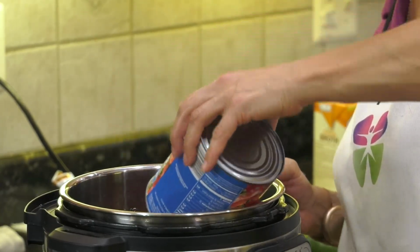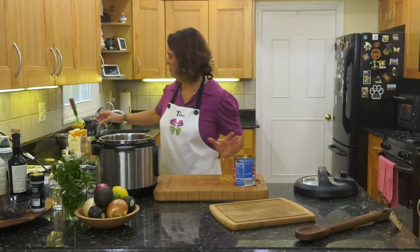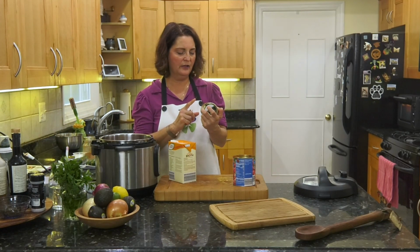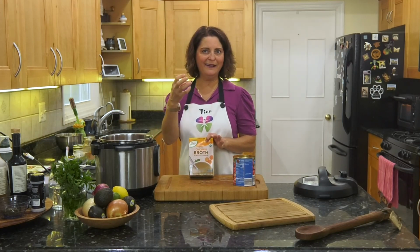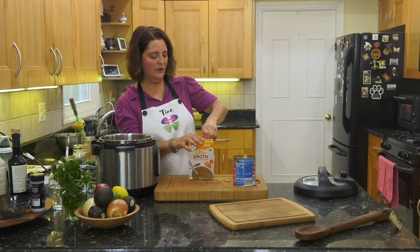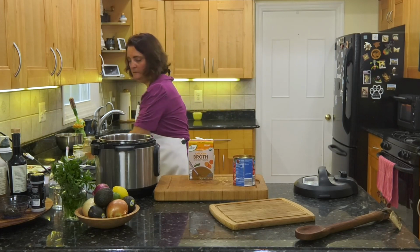I'm going to put some broth in here. There's this Better Than Bouillon I really like as a good broth. It's vegetarian, it comes in chicken, beef flavor, whatever you want. I really like this brand, and I know that it's free from MSG. And also, the other thing you can do is bone broth. Bone broth is very high in collagen, so it's good for connective tissue. It's good for your stomach. Really, really nice.